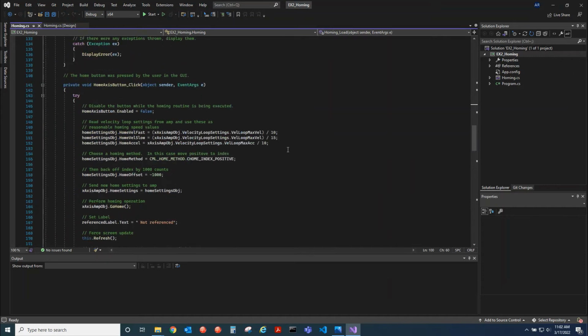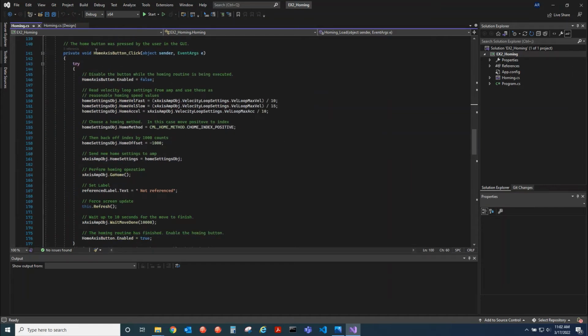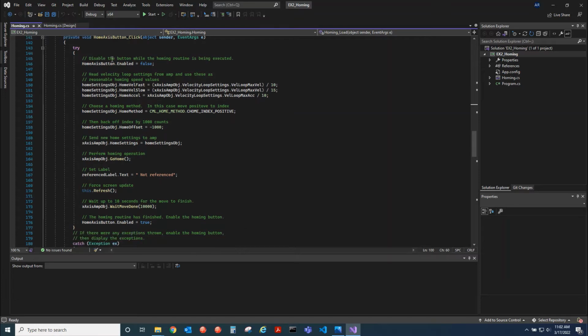So in this home button, when the user presses the homing button, this is what's happening. We're going to first disable the button, then we're going to set the home velocity fast, slow, the accel, and then the homing method.